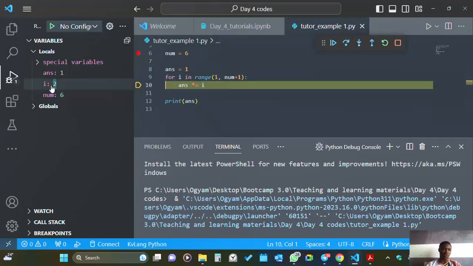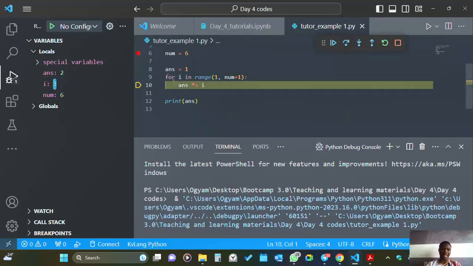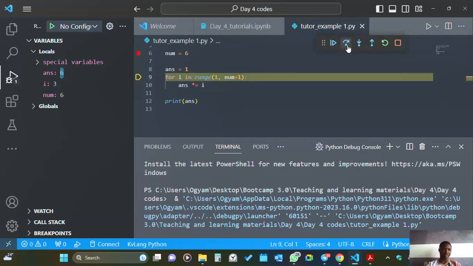Now I is 2, so 2 times 1 is 2, and the answer gets updated with a 2. Then I goes to pick the next value, 3. The answer is 2 and I is 3, so they get multiplied and answer gets updated: 2 times 3 is 6.